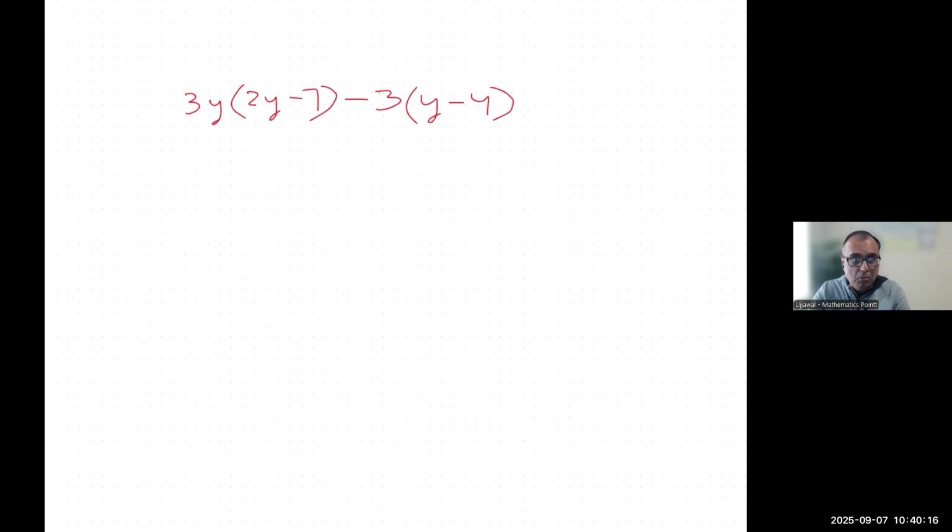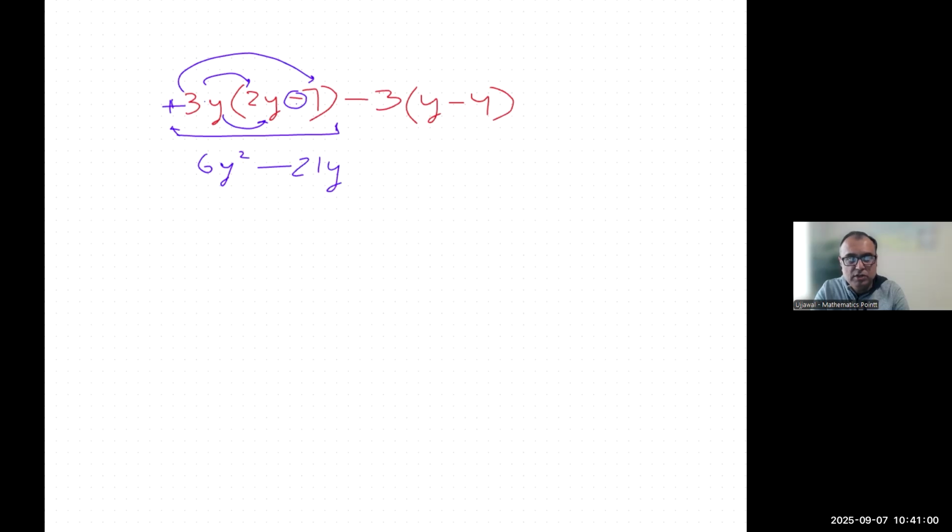How are we going to deal with this? Now we have monomials and binomials coming together in an expression. I'll change the color. Let's solve this first and see where we land. 3 times 2 is 6, and y times y is y square. I'm assuming that you now know y times y is y square. Minus, and why did I say a minus? Because there's a subtraction here, and this is a positive term. 3 times 7 is 21y.